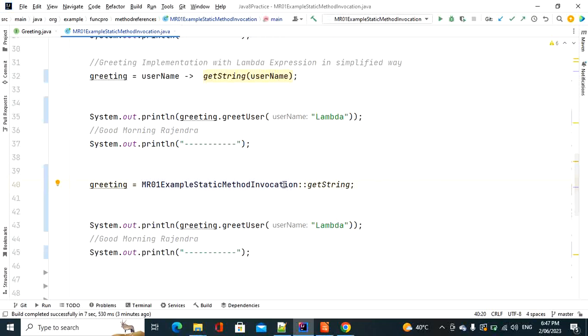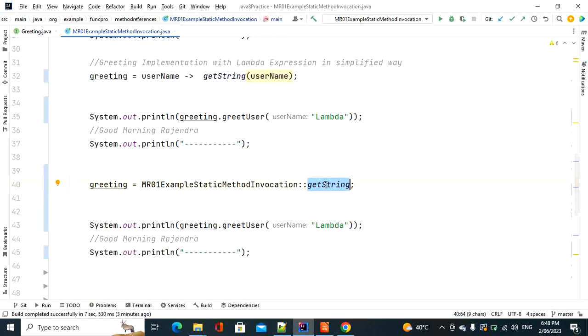As soon as you invoke this method using the method reference, that is two colons, the compiler is smart enough to understand there is a method reference symbol. Its job is to get that input parameter and pass it to this method. The compiler does all these tasks internally, automatically.